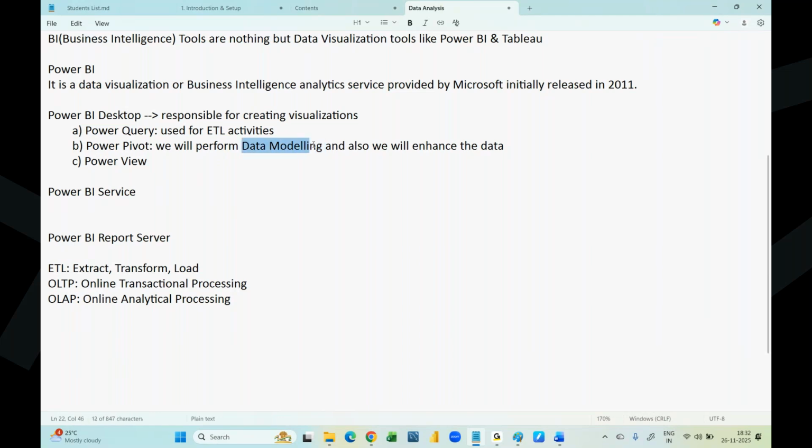After you perform the data modeling, you are also going to do one more thing I told. What is it? Enhance the data. What is enhancing the data? I have referred to the term enhancing the data. What is meant by enhancing the data?